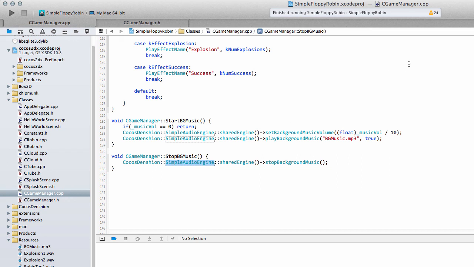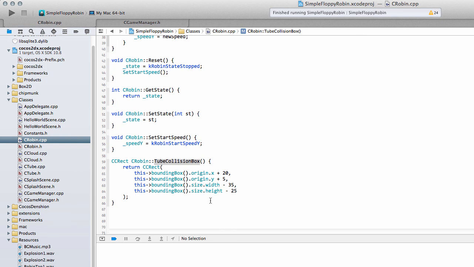So that's it then for this one. Comments, questions, criticisms welcome. Oh, and one more thing, I've changed the bounding box. There was an error in the bounding box which somebody really helpfully pointed out for me. Thank you very much in the comments. I should have put height here and not width, obviously, in the tube collision box. That's now been corrected, and also in the download for the relevant video.